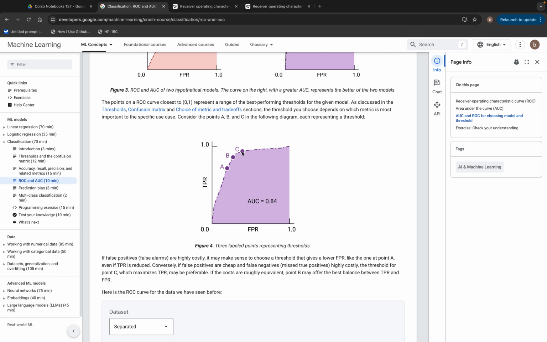You can think of point C as being very, very sensitive, like the D-dimer. So you can get a D-dimer on a patient, and if it's positive above a certain threshold, it says that this person might have a pulmonary embolus. However, we know there's many, many causes of a high D-dimer, so there's going to be lots and lots of false positives, which is why you're way over here.